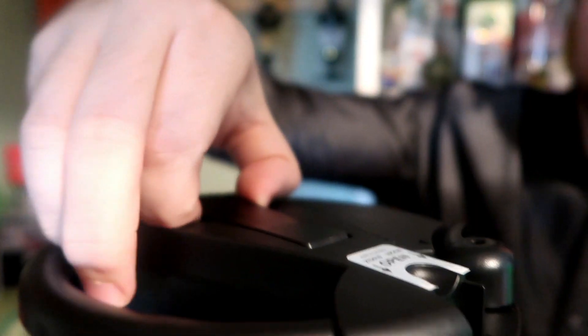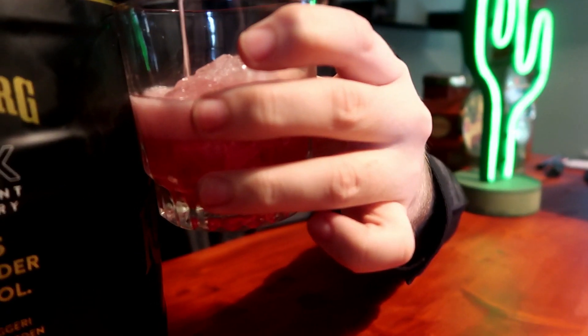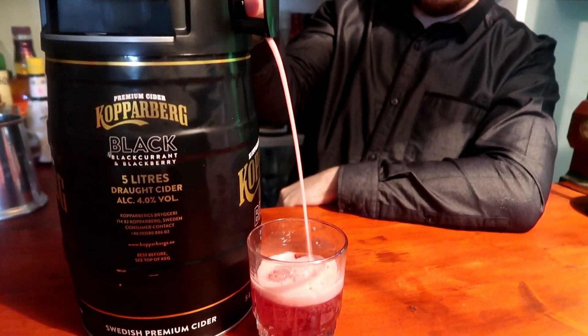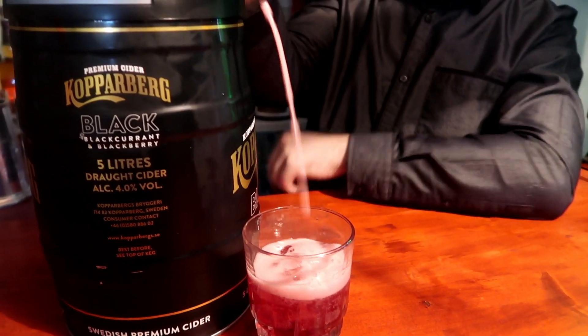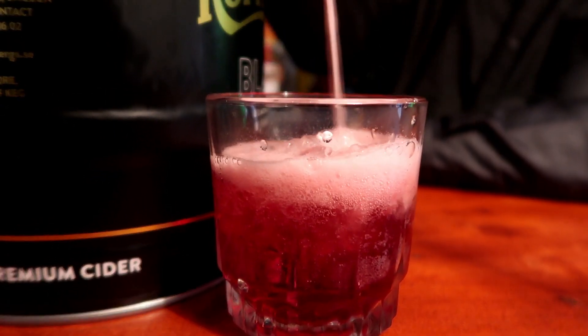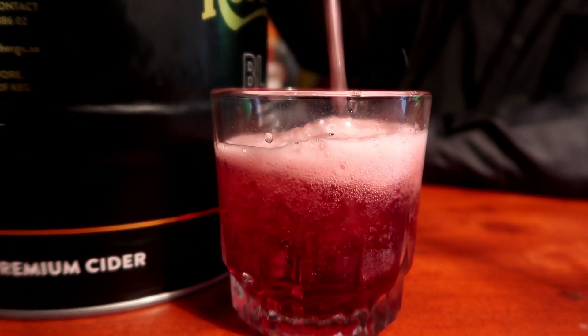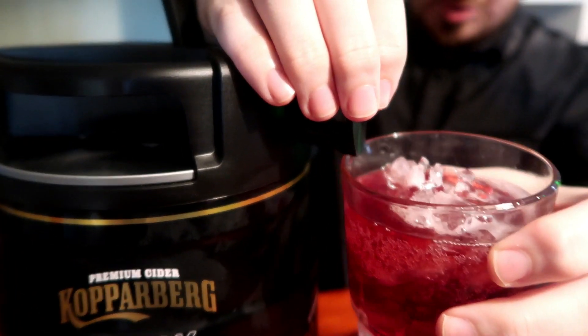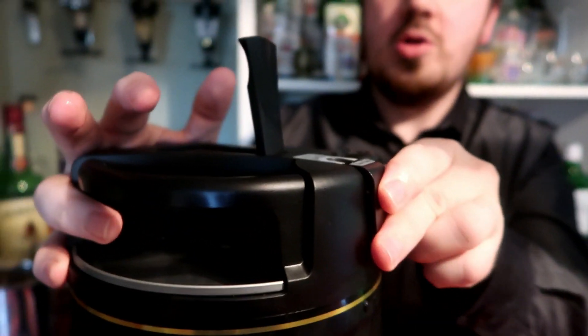That's all the gas in it — simply just got to pour. As you can see while pouring, you can see all the gas bubbles; that is the CO2, that's what gives the drink its fizz. That's all the sugar in the Copperberg keg there. There's a little bit of drips you get after — press it back. I've got a bit of spillage; that's my only complaint with the Copperberg keg.